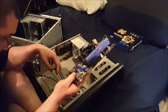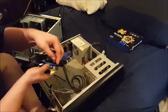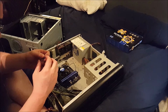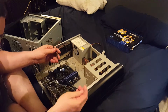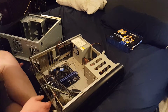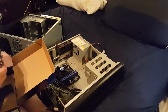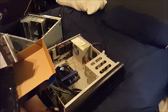To me, this is the worst part, hooking up all these things. Actually, considering that this is the front audio, I can tell you already I'm not going to be using it. I'm not going to worry about it. Now this case is definitely a lot more open inside. Oh crap, I did not. Oh, okay, good, this one does have it.